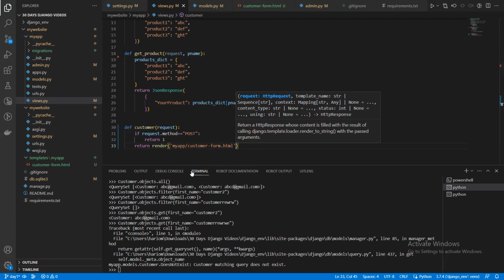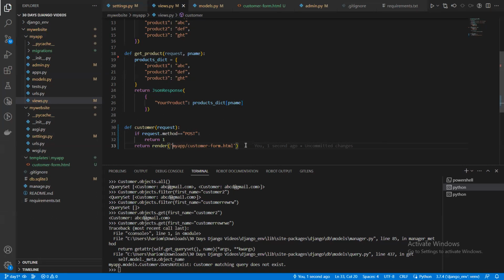Return render is basically used to return the HTML file for you. Here we will return just one thing, so we are doing nothing else. I will explain everything, just give me a minute.